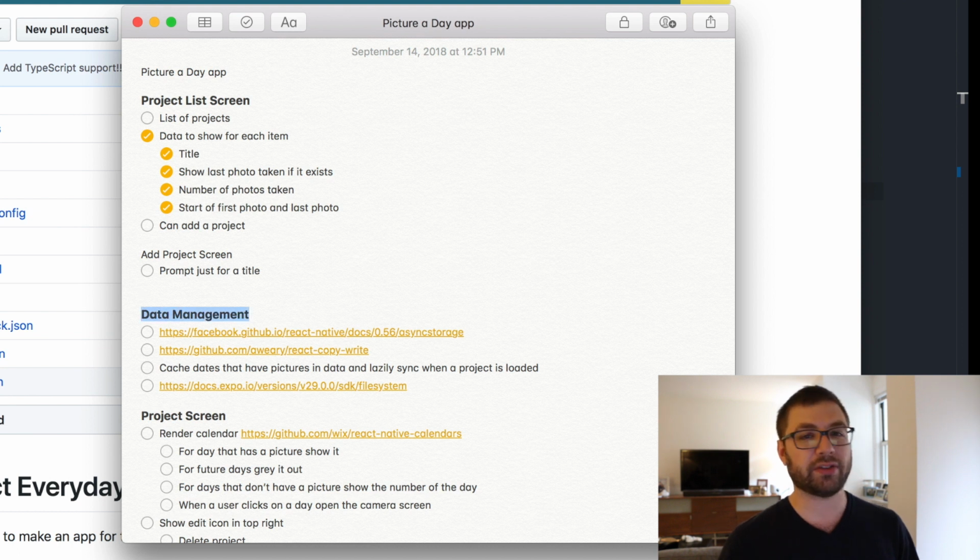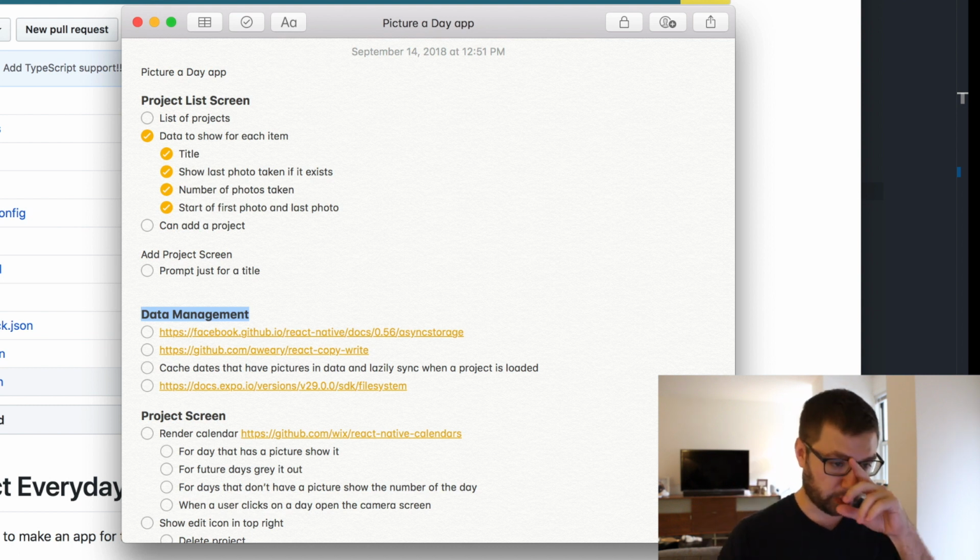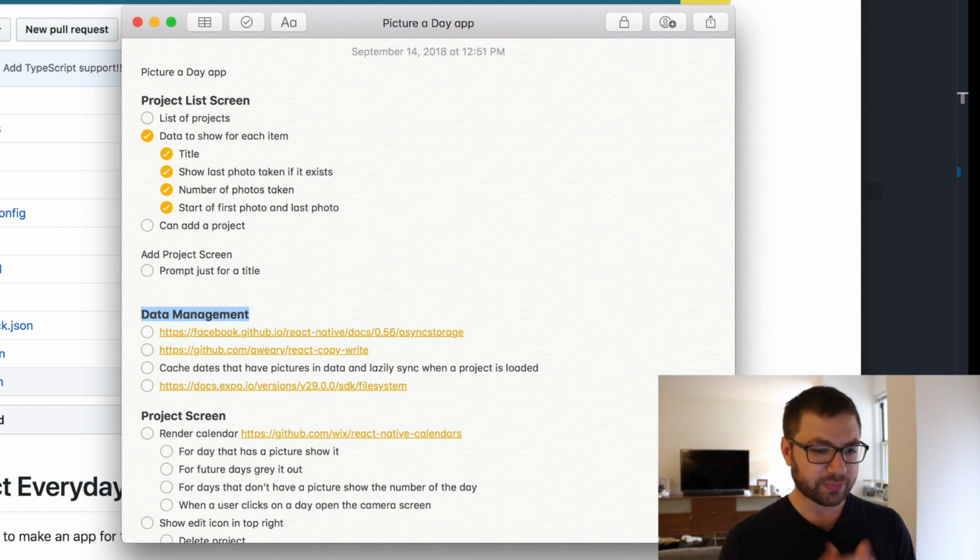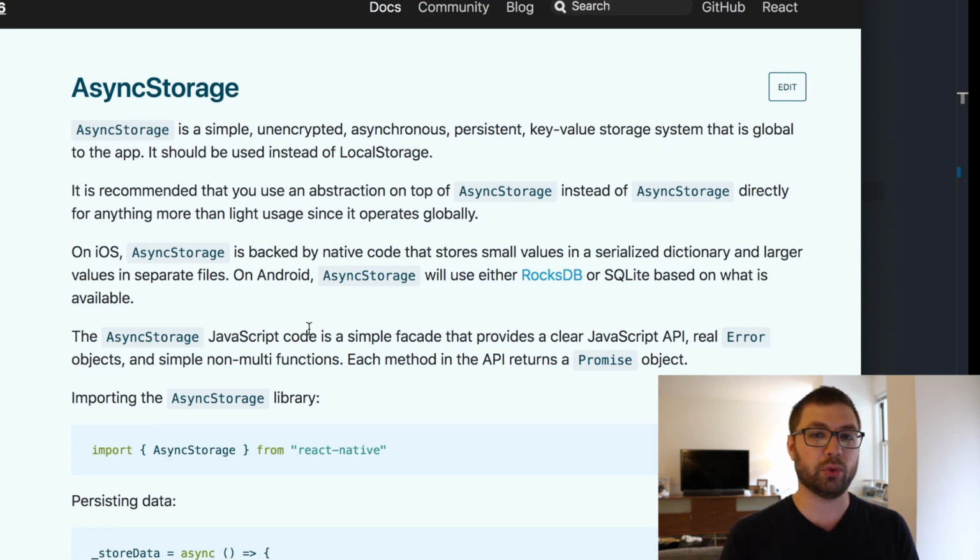The next thing that I wanna focus on, and this is giving you an overview of the next couple of episodes that will be coming at you, broken up into certain pieces, is the data management section. How I'm actually going to store the data in this application. And to recall, this application is going to have data between instances of this application. So I actually have to store it in a file system somewhere. There's this thing in React Native called Async Storage, which is a very similar API on purpose to the local storage API in the browser. And it's a way to persist data in an application.